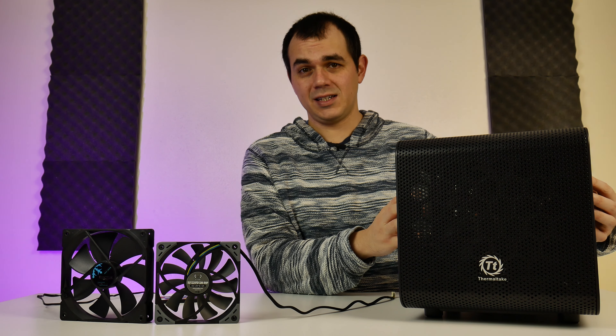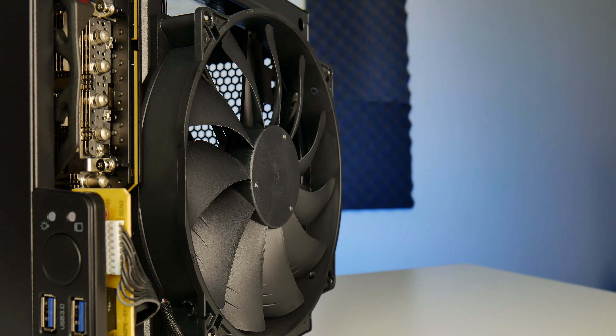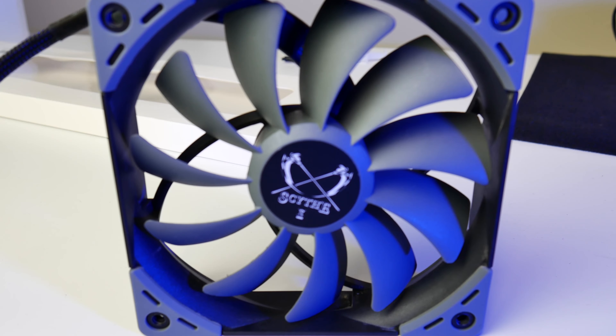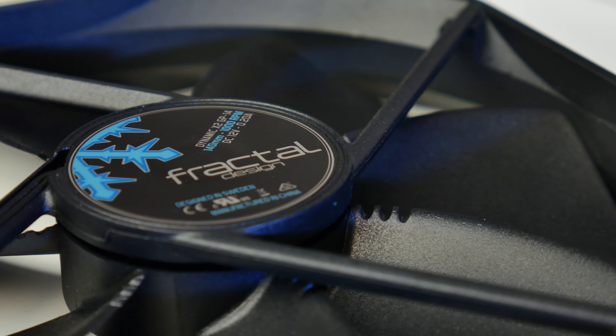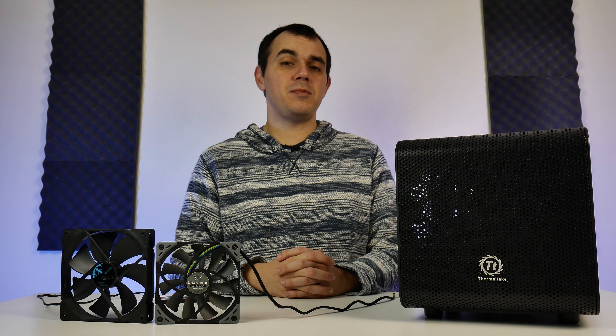The only other place there's dust filtering on this case is for the power supply. You've got two wide open side panels that are no doubt going to let dust in, even with a positive pressure system working with this 200mm fan. It is a quite capable fan, and I even wound up experimenting with some other fan sizes out front — specifically this Scythe Kaze Flex 120 and this Fractal Design Dynamic GP14 fan — just to see if focused airflow would work better versus a giant fan struggling against the mesh. As it turns out, the stock 200mm fan is actually doing a pretty good job, because as I went down in fan size, my temperatures went up.